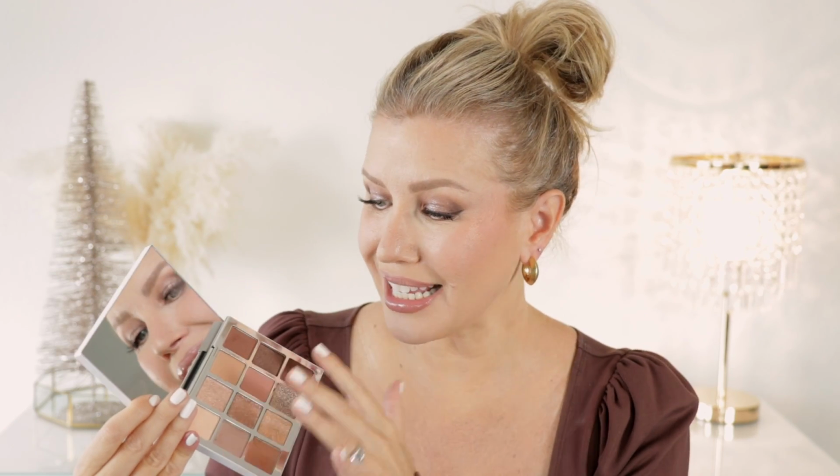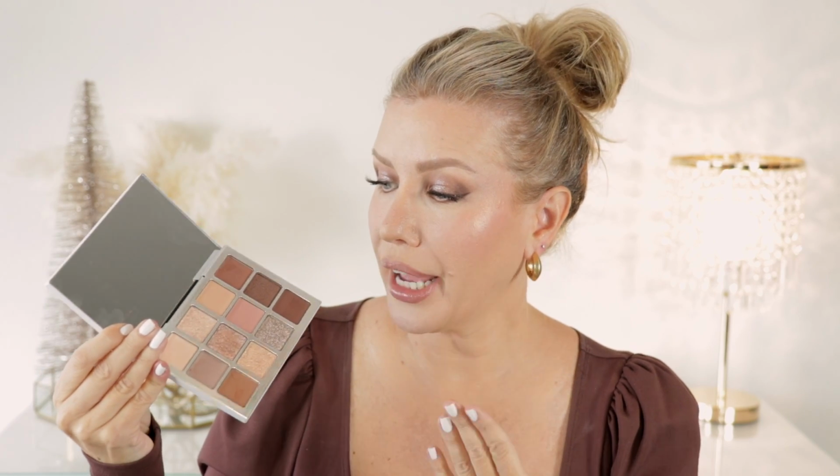The Makeup by Mario palette, so far, very, very impressive. Is this a need for everyone? Definitely not if you are someone who doesn't like shimmer or sparkle. It's also not for anyone who prefers a warmer palette. I feel like these shades overall are exactly as Mario described them to be. True neutrals. Yes, a couple of them lean towards the cool side, but I have a feeling these shades will be flattering on every skin tone.